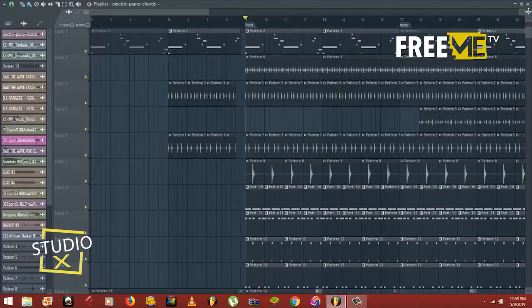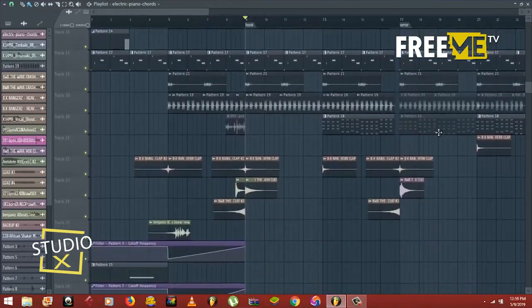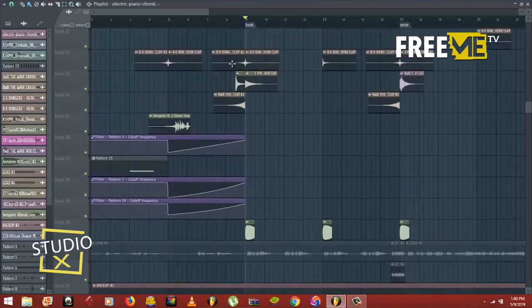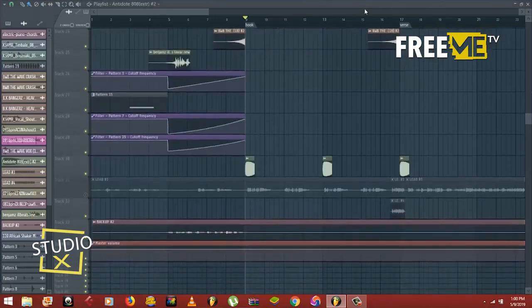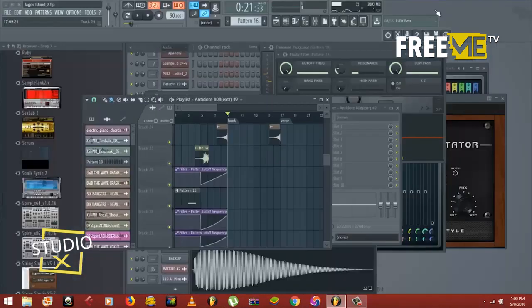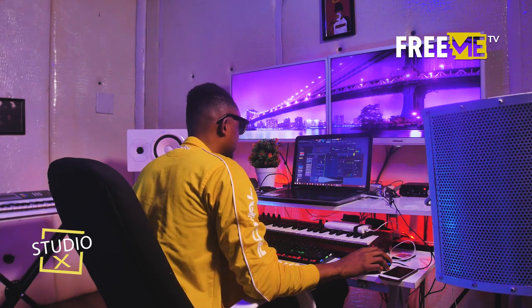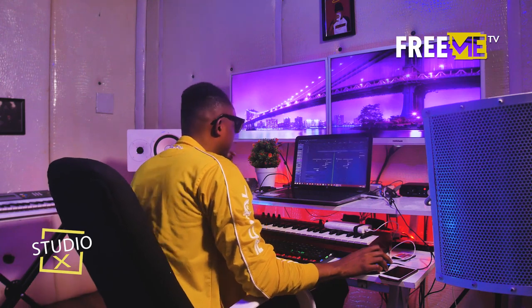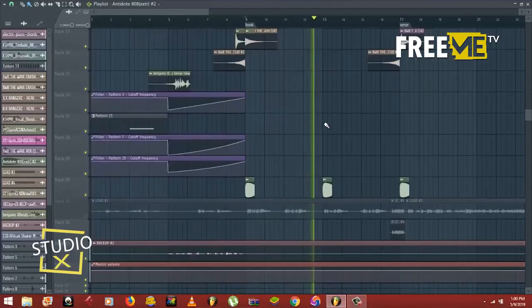Very talented. So basically this is the whole thing, except some other little things that come in, like transition effects, you know, like reverse, crash, and this particular 808. So there's an 808 drum here. It comes once in a while, it comes here again, it sustains, it goes up.